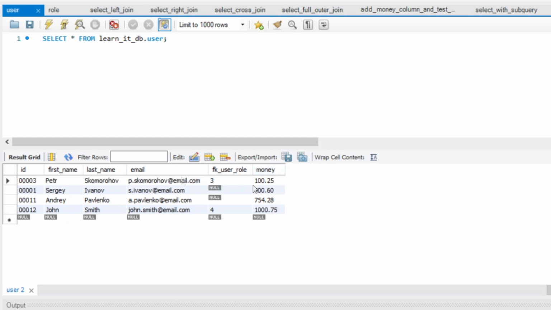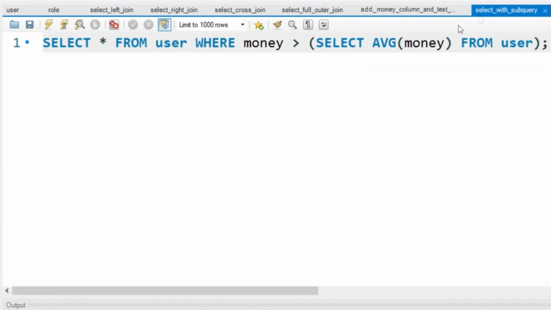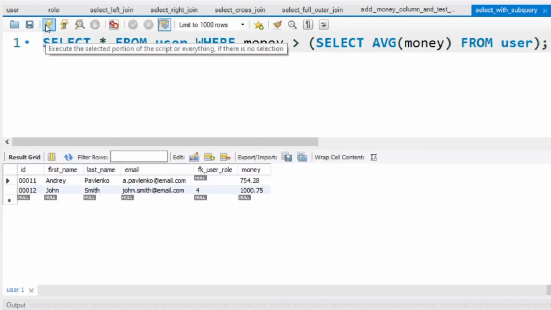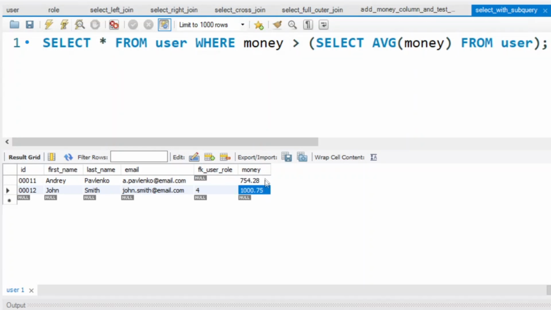Now, let me demo how a subquery works. We create a regular select statement. We want to receive rows where money is more than the average money amount on accounts of all users. For this, I need to execute this subquery first to understand the amount of money that can be used in my outer query. I put the subquery in parentheses. Let's execute this query. The average money amount with this specific test data will be around 564. And we have 2 rows returned with a money amount higher than the average money amount. Do you understand now how you can work with subqueries?